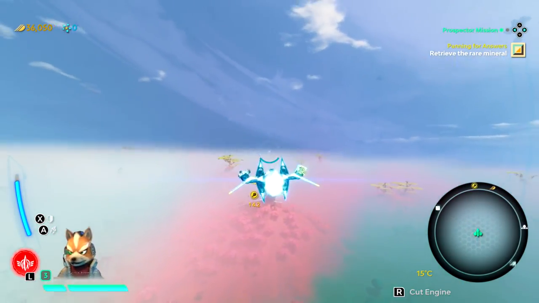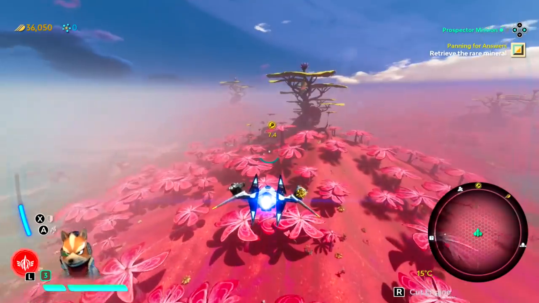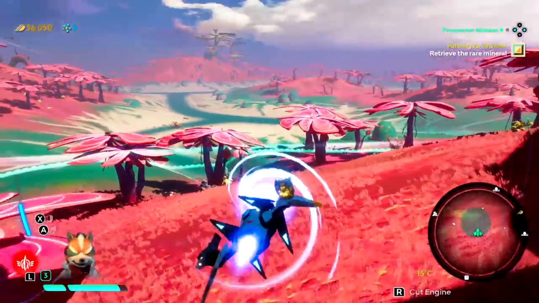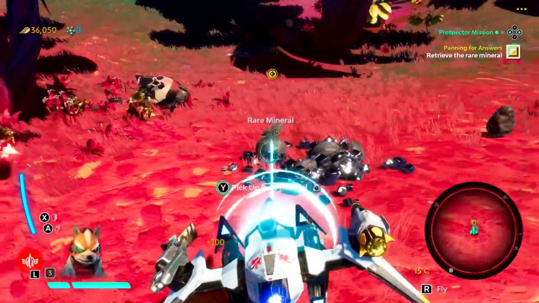It is interesting about the doctor, the main guy, the captain, not the doctor. It looks like he's being led astray. He thinks all of his crew has been taken down, but that's actually not the case. So hopefully we can get to him soon to let him know that. Okay, so I do see one of the ore veins right here. Wonder if I can just pulse it like this. That does work, and I can pick up the rare mineral.